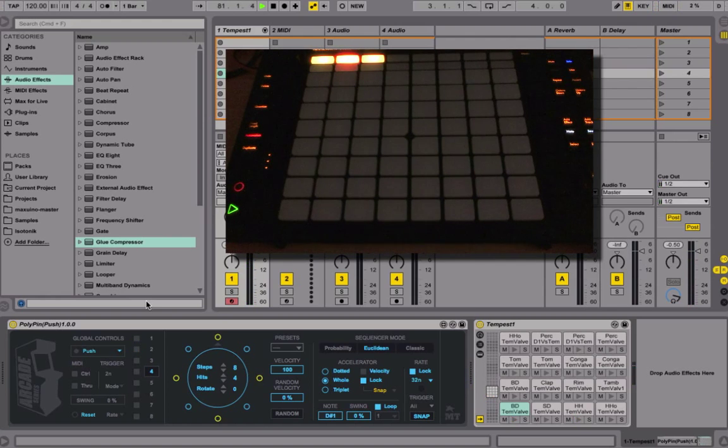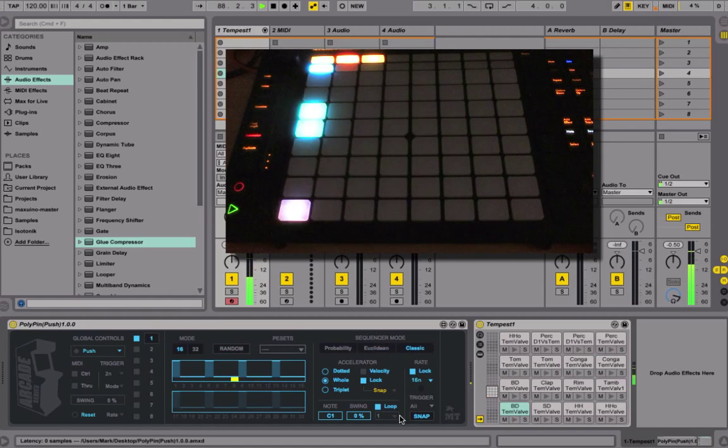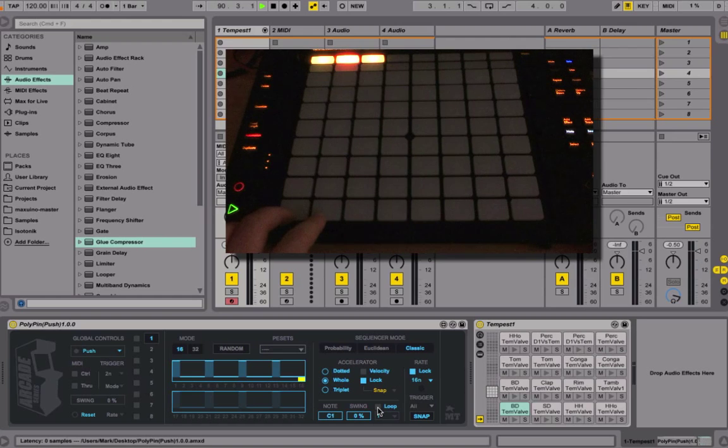This can be really useful if, for example, you have loop turned off, and when you play a sequence, it will stop. Like so. So this could be an easy way of keeping it in sync.